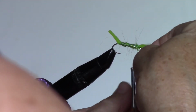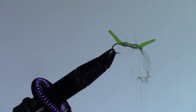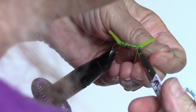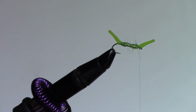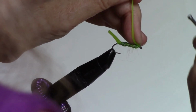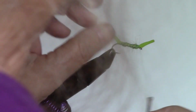So I'm going to bring this thread back around and come back toward me this time to be able to tie that in. And we'll just cut this off. Trim this up a little bit. To make a little head, just wrap it a couple of times right behind the worm. Not going to do that.